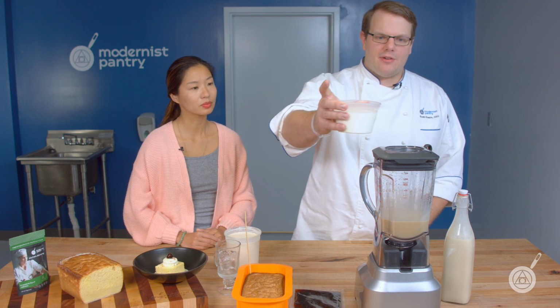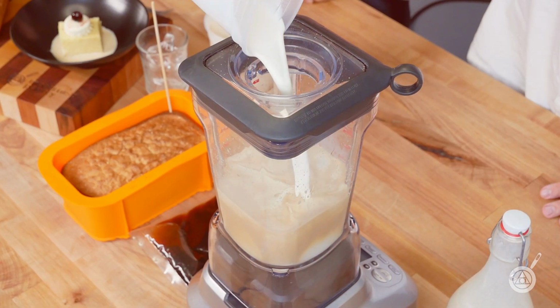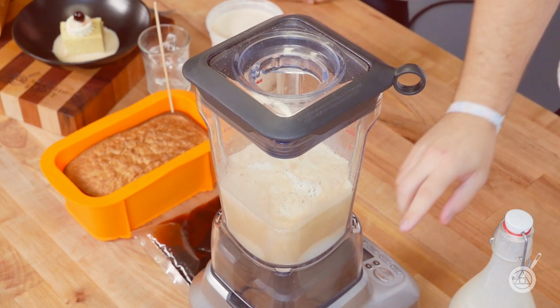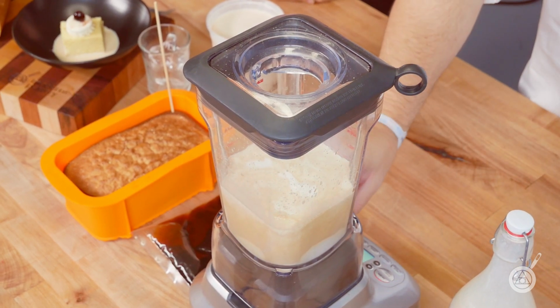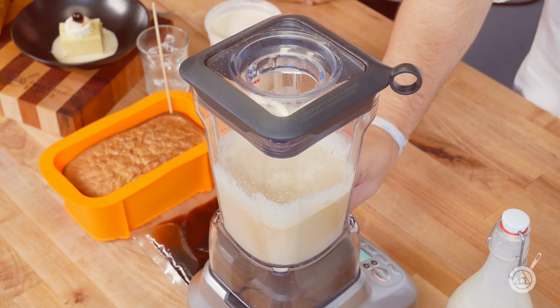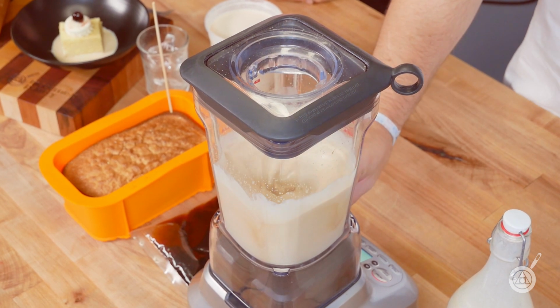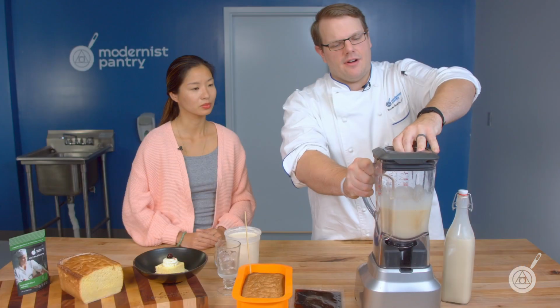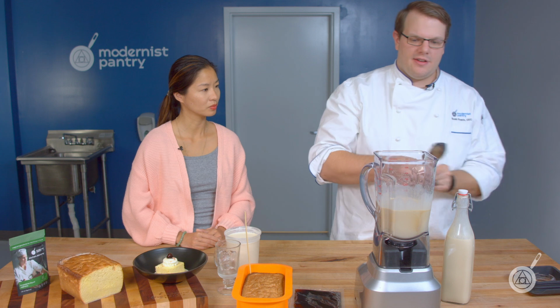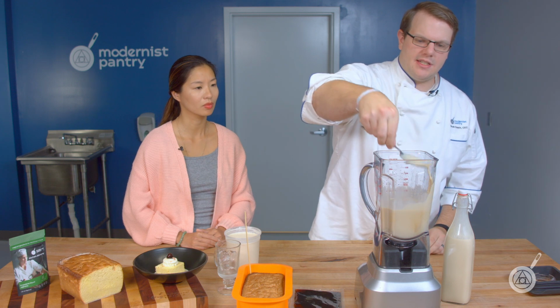So I'm just going to add in my cream and then just give 2 quick pulses. So I'll pour it in. And literally the 2 pulses are just to bring it together. So it's as simple as that, and we have our Irish cream, which is ready to go. Cool. We can just show off the beautiful consistency of it.